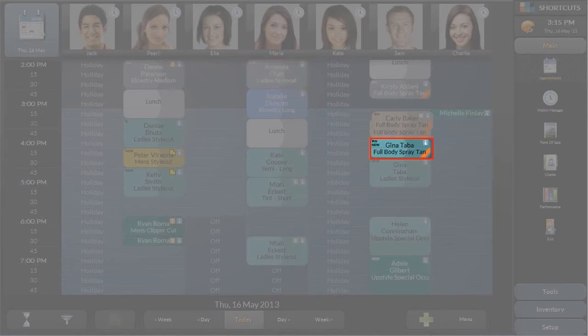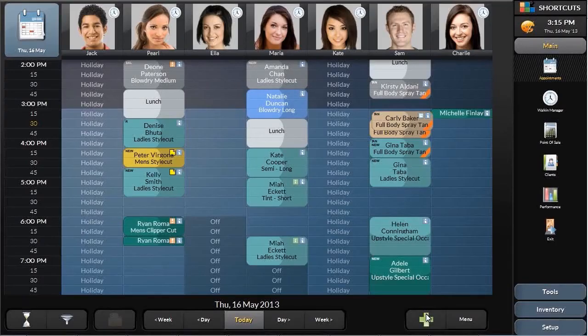Shortcuts also has alert icons on each appointment to help the front desk attend to important details for special appointments, such as New on the top of appointments made by a new client. The great thing about a visual appointment book is that it increases the speed of the most menial front desk tasks, and it cuts down training time.